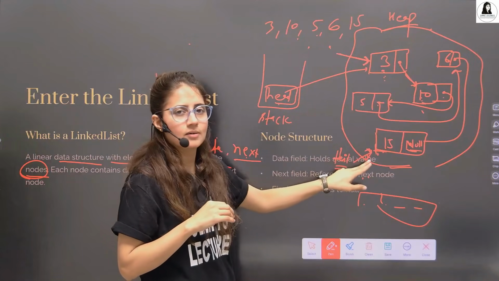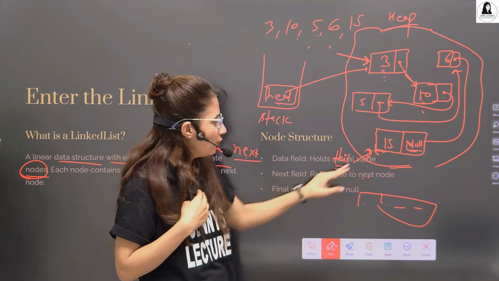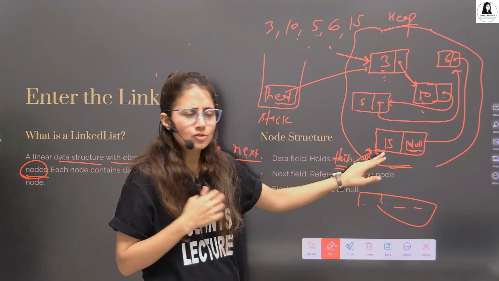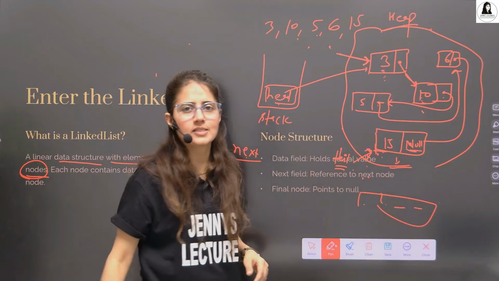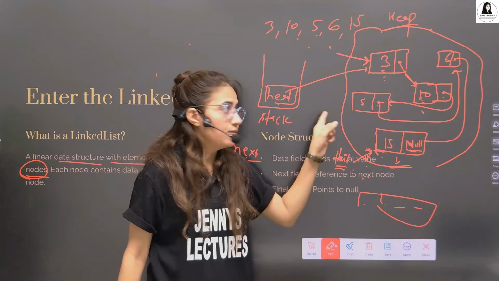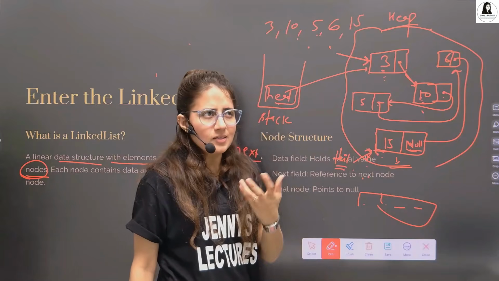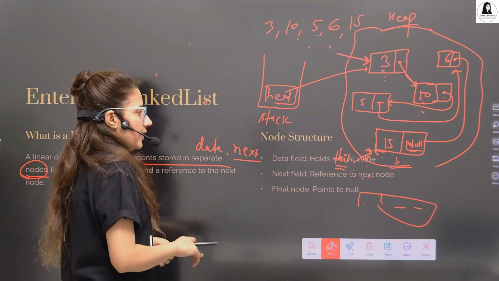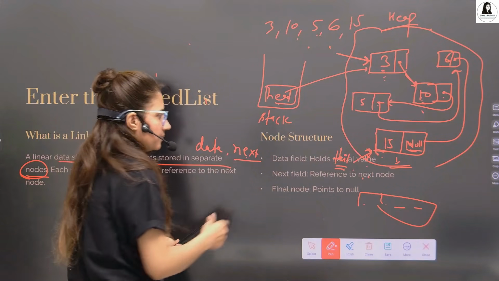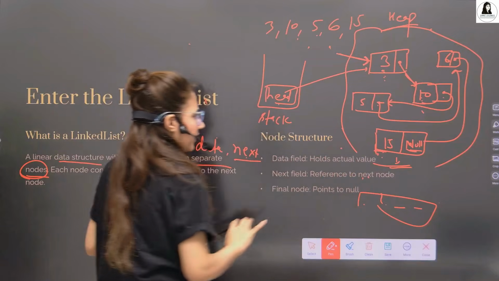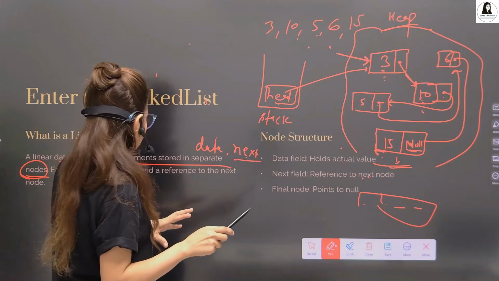But if you have a tail pointer, we know where the last node is. So we can directly add the next node after this, rather than traversing the complete thing. It's order of 1. That's why tail is required. Tail is a useful pointer, right? I guess now you know what head and tail are, right?